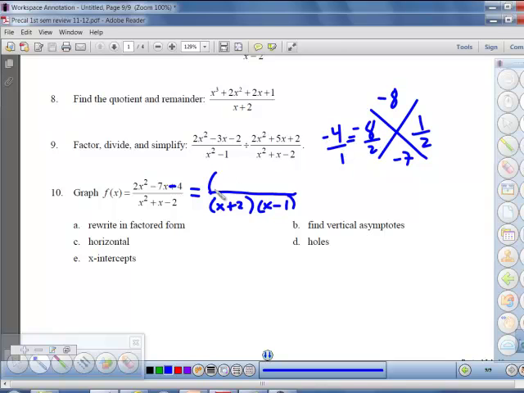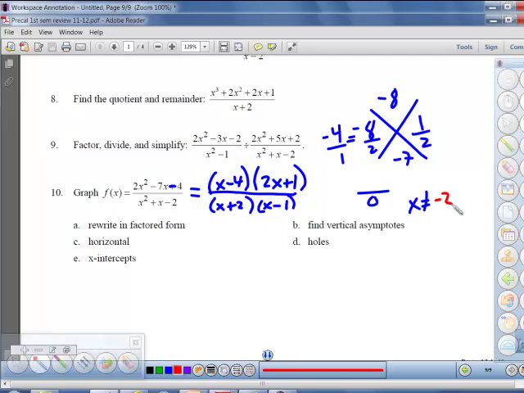Okay, so that's going to be x minus 4, and that's going to be 2x plus 1. Okay, don't touch it. Wait. Okay. First, what we want to do is figure out what's going to make the denominator equal to 0. What are my bad points? What can't x equal here?